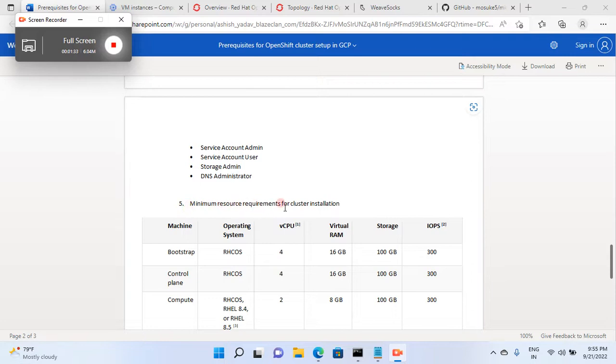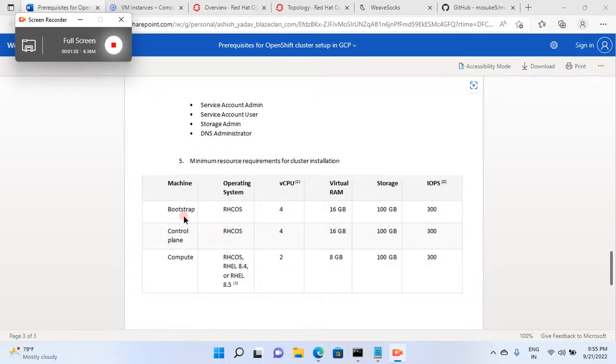When we are configuring the compute for the cluster, there should be two machines. One would be the master node, we could say the control plane, and one would be the worker node, which is the compute node. Bootstrap is basically a one-time machine which is needed to set up these two nodes.